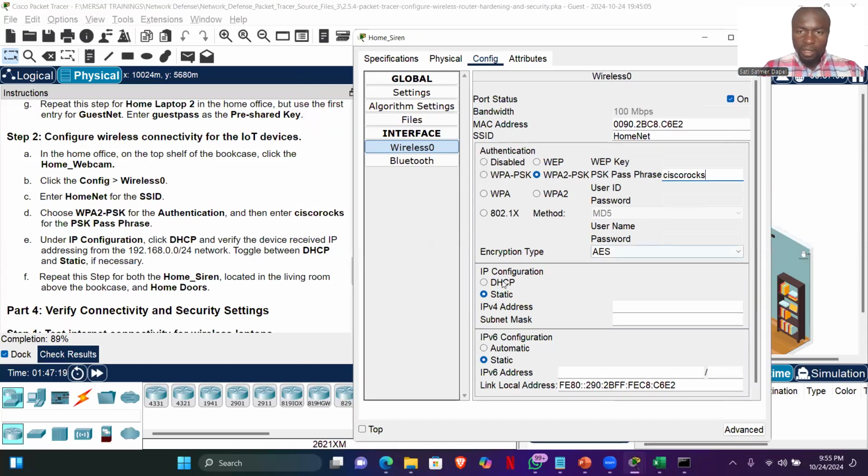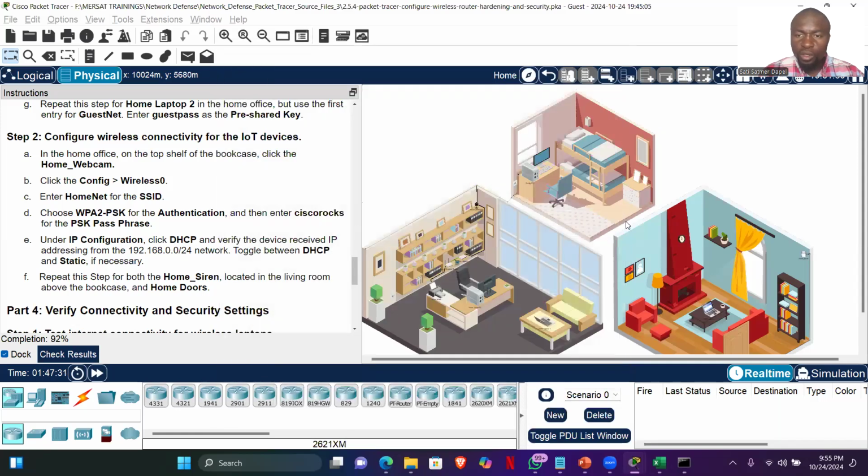Then go for DHCP. Let's see if we can toggle it. Right. Good. So we go for the home doors.